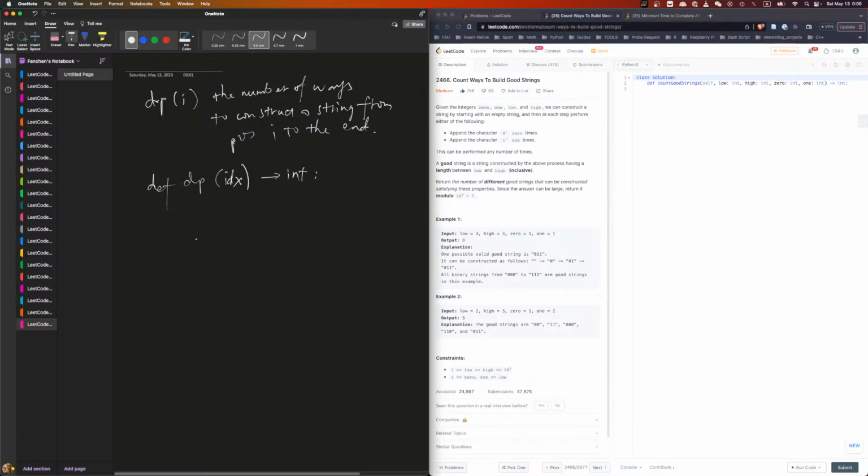We have low and high, so we have to keep adding until we hit high. The end will be if index is larger than or equal to high, that returns 0. Otherwise, we always try.